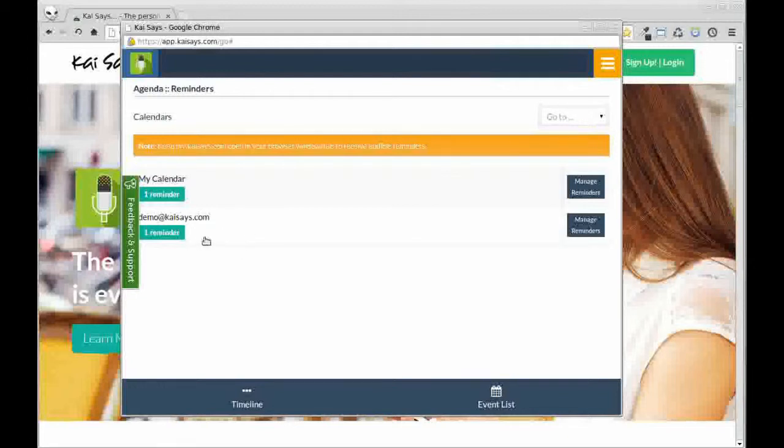You can have up to 10 reminders per calendar. So if you were to have 4 additional Google Calendars in your Google Calendar account, you would see 4 lines here, and you would see 1 reminder for each calendar. Then you can manage up to 10 unique verbal reminders for each calendar. Reminders are set up at the calendar level, and then they're spoken as they approach an event.